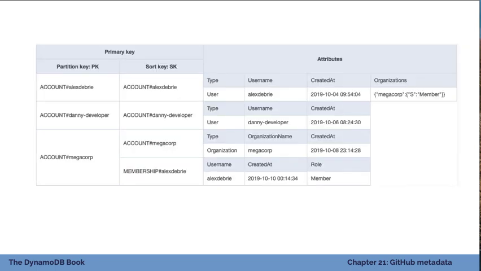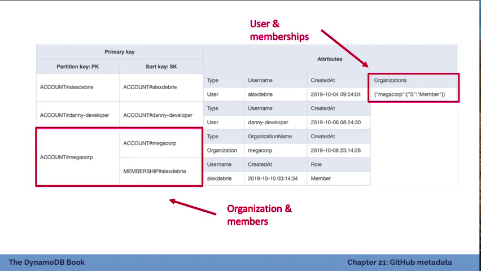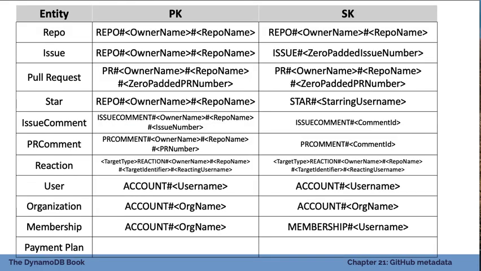We can look at that here, and now we have our users, we have our organizations, we have our membership, and now it's easy to query both sides of those relationships, because if we want to get the user and the memberships for that user, we look up that user and look at that organizations attribute there. On the other side, if we want to find an organization and all the members for that organization, we can run a query on that organization's item collection, and it'll include both that organization and all the members in that organization. So let's update our entity chart here. We've got 3 new entities: user, organization, and membership, with the PK and SK values that we talked about.